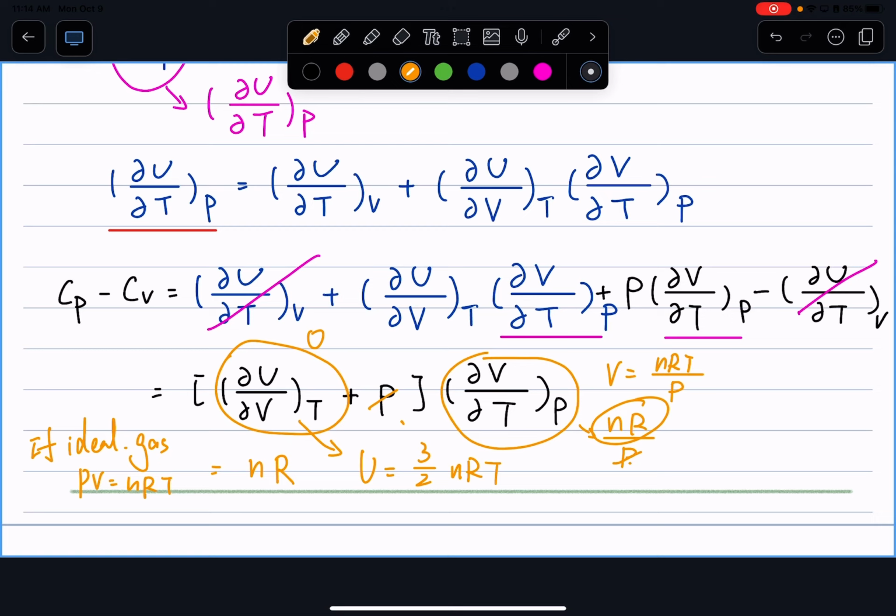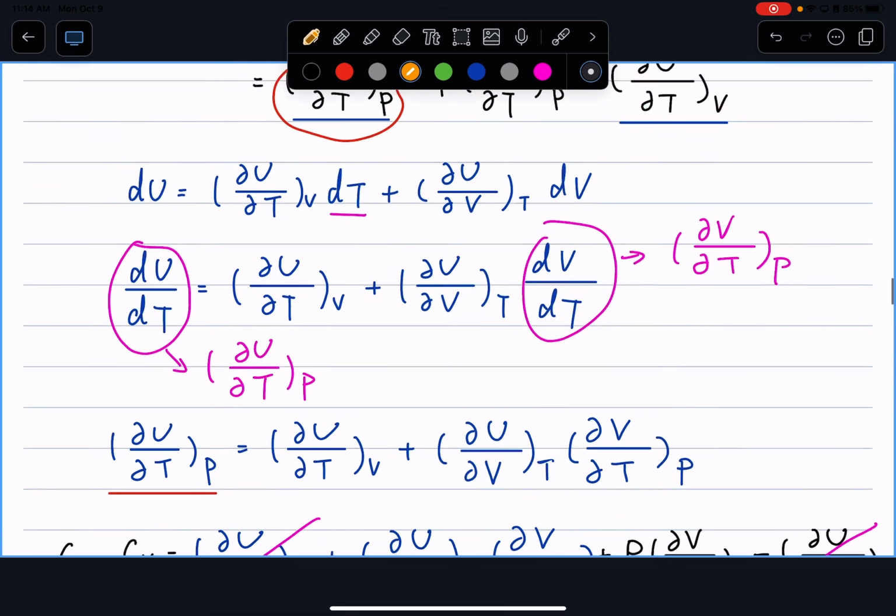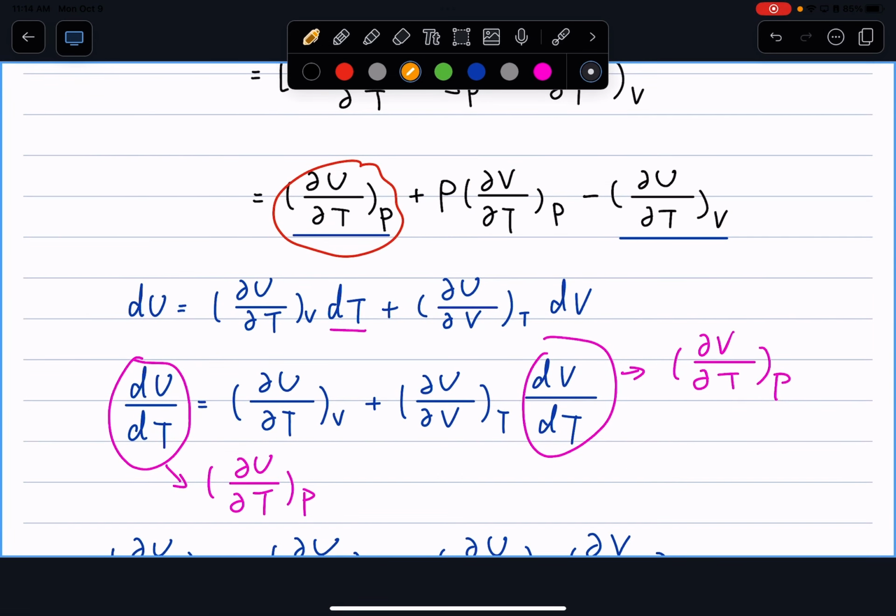Yes? Can you explain why you assumed, could you scroll up a bit, please? Sure. For the pink part, you assumed that du dT was the same as the partial derivative. I was curious why you could assume that. So for this example, we're talking about a constant pressure scenario. At constant pressure, these 2 terms are effectively the same. I think his question is why that's true. Oh, why is that true? I'm not sure how I can address that. It's just true. Sorry, I don't have an explanation for that.